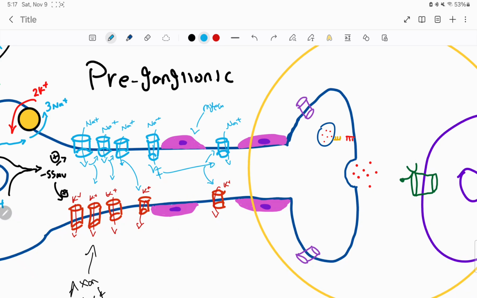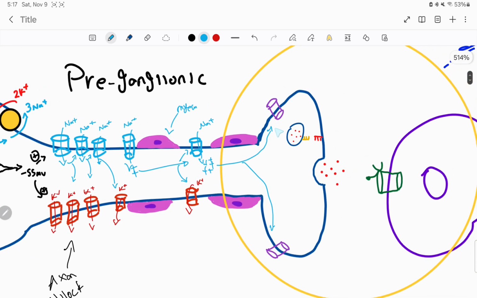Now, what happens to all these positive charges that came in? We got a lot of positive charges that came in. Where are they going to go? They're going to go to two places. They're going to come here, and they're going to come here. They're going to open up these specific channels. What are they sensitive to? How do they open? If you said voltage, that would be correct. If you're confused on why, these positive charges give a voltage to the cell, right? They bring the cell here to about positive 30, let's say. So if they do that, look what's going to happen.